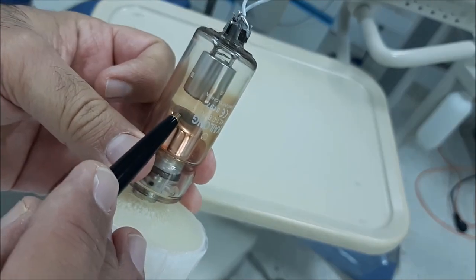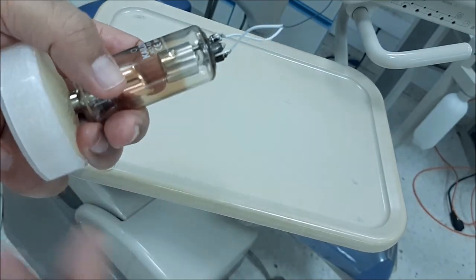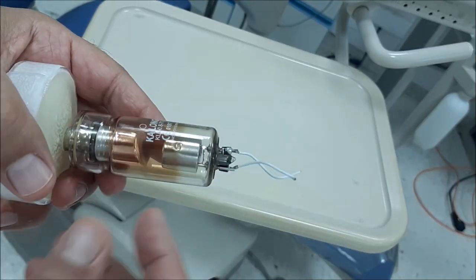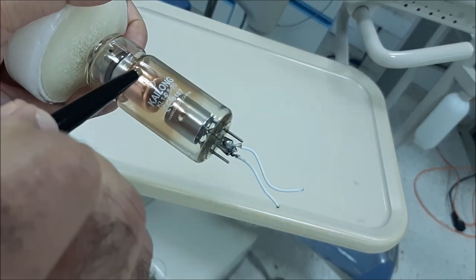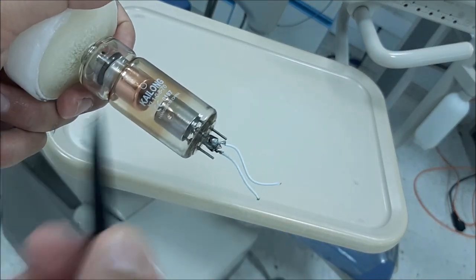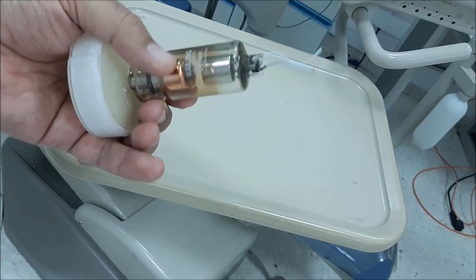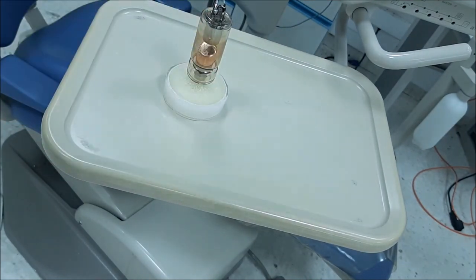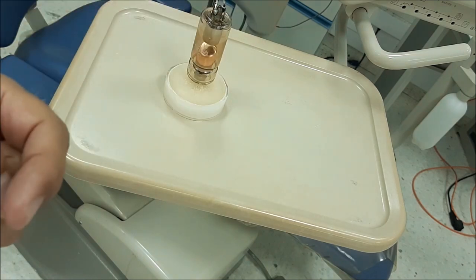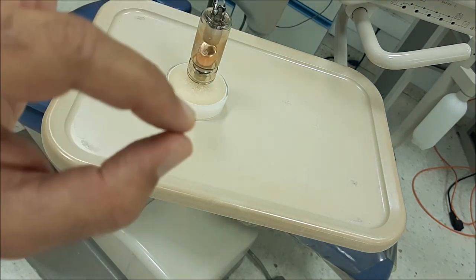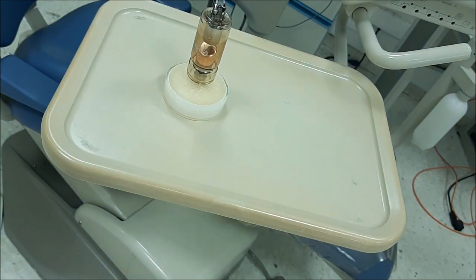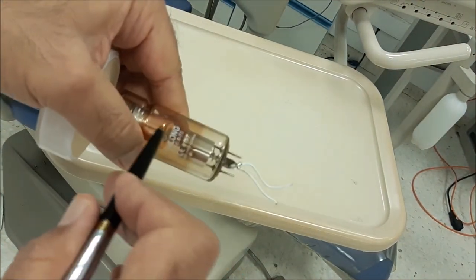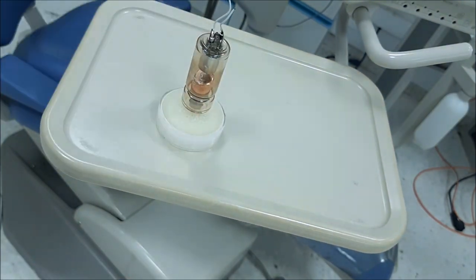This is by the way a stationary type of target. Other machines like the CT scans and other higher energy x-rays, this will be revolving type of target so that it will help dissipating or distributing the heat onto different areas of the target, so that not only one area in the target will always be exposed to the stream of the electrons.